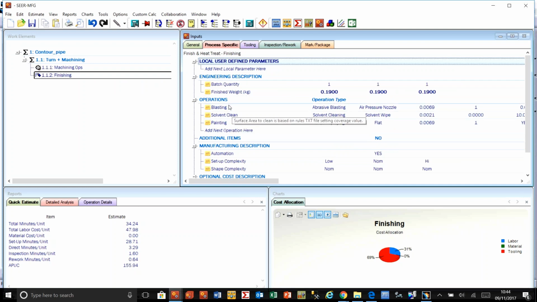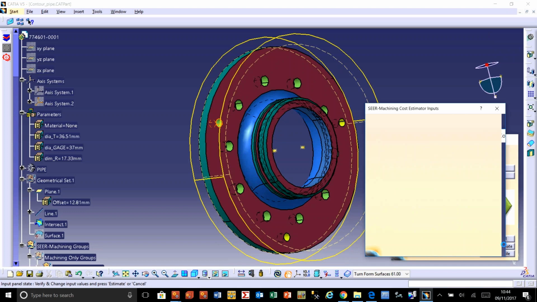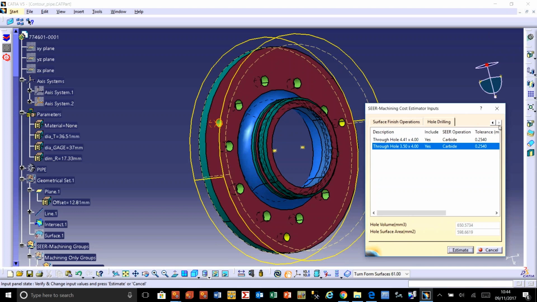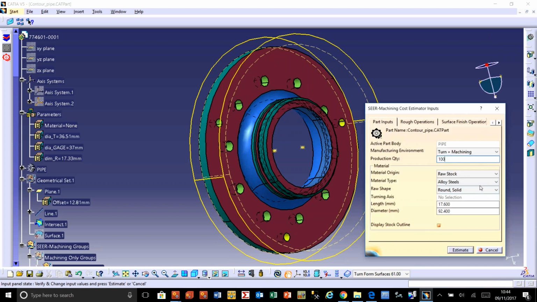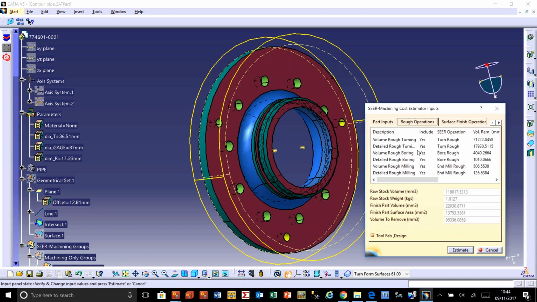Maybe we don't need those operations. They can be excluded from the estimate in the future. So if we go back, we can minimize this one. We can modify the estimate, go back to the beginning, and maybe look at our part inputs. We'll say turn mill, choose that one there. Solid, exactly the same. Rough operations, the same.